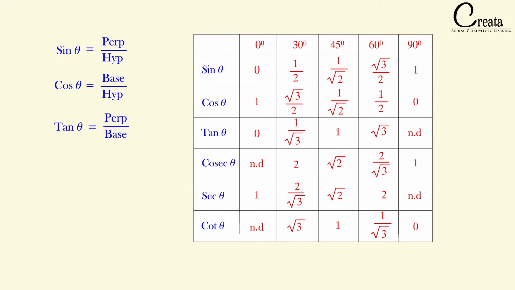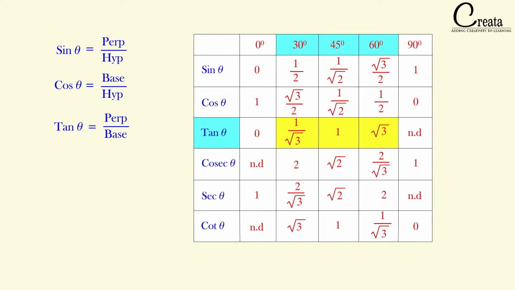For the details of these formulas and the trigonometric ratio table, the lecture link is given in the description, check it out. The most used trigonometric ratio is tan theta, and especially tan 30 degrees, tan 45 degrees and tan 60 degrees. These three values you must know. Tan 30 degrees is 1 upon root 3, tan 45 degrees is 1, this is very interesting, and tan 60 degrees is root 3. These three values you must know. Other values you can easily solve as we have discussed in the previous lectures.